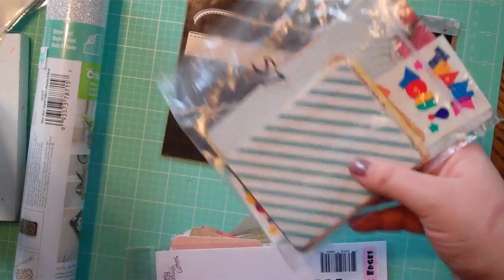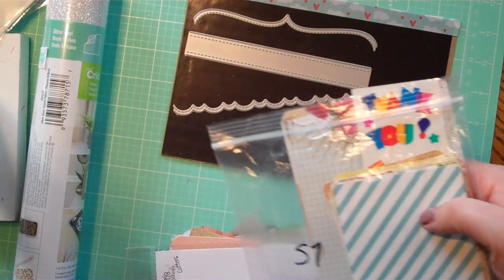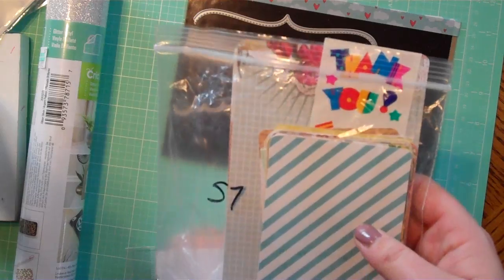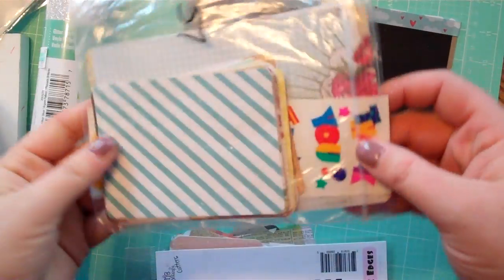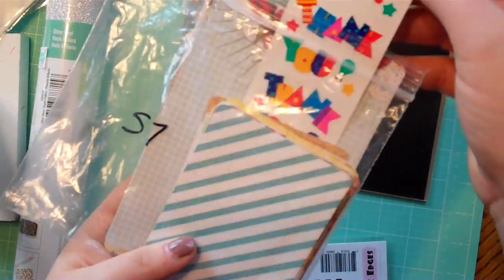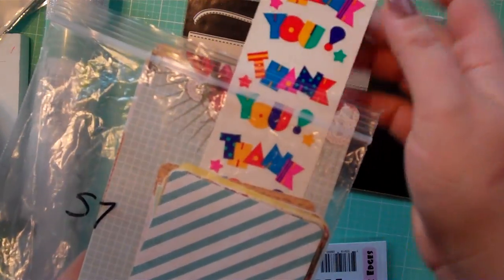Here's the other cards. Excuse me, I gotta sneeze. Okay, I think that's it. I had to see if another one's coming. Excuse me, guys. So this was the other cards that she sent that I'm going to destash, or give away. And she sent a little thank you sticker, so I thought it was cute.